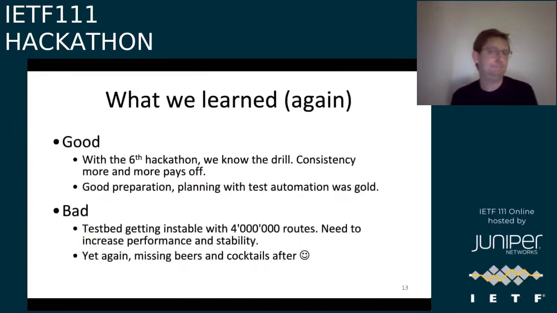Next slide, please. So what we learned again, it's not the first time, is that good preparation and test automation was very important. On the test bed side, we noticed we need to improve in terms of scalability. If we are going towards 4 million routes, we saw some instability, and we need to increase the performance on the data collection and the big data side. And yet again, because it was virtual, we're missing the beers and the cocktails after. Next slide.